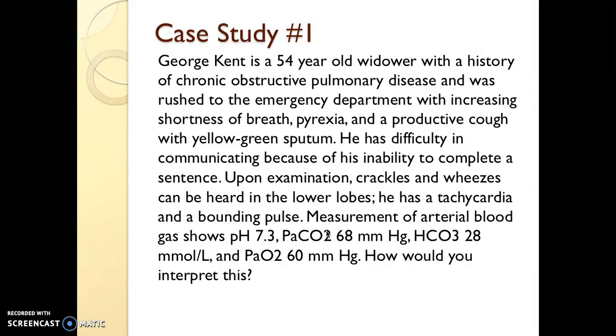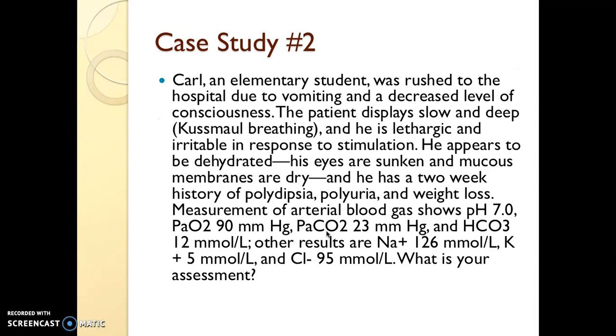Also, just based on the information you get, you can determine this imbalance by looking at the information given in the case study. If you know some of the symptoms of each acid-base imbalance, you can make a very good educated guess on which one they're in, and you can use the numbers to confirm your diagnosis. So this is the next case study. I want you to also pause this, read it over, and try to come up with your own answer before I go over it with you.